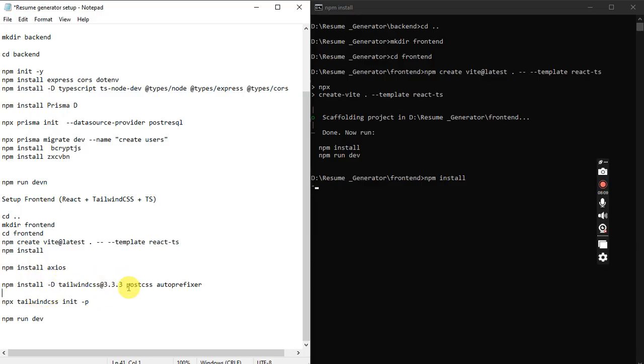The reason why I'm using version 3 of Tailwind is because it's a stable version, though there is a latest version which I have used. I tried it, but it was bringing some errors because it isn't stable yet.